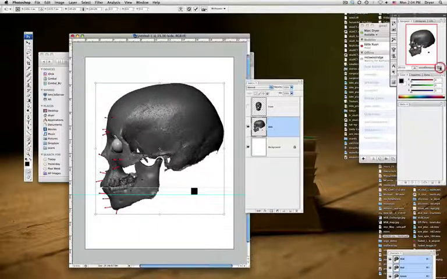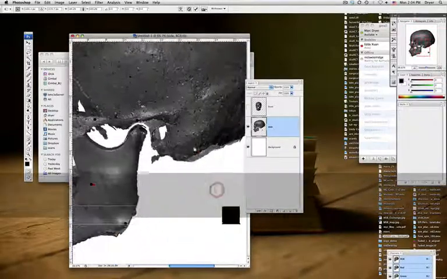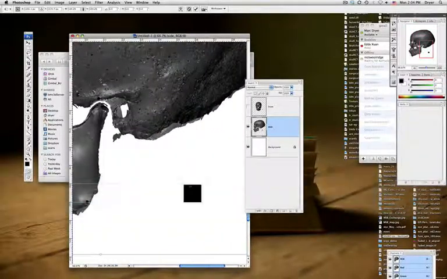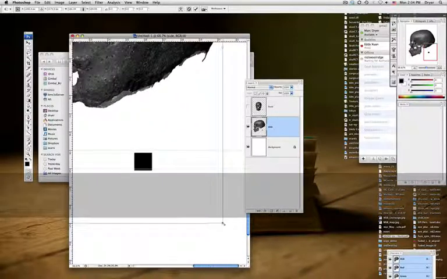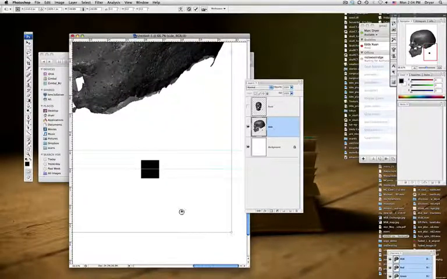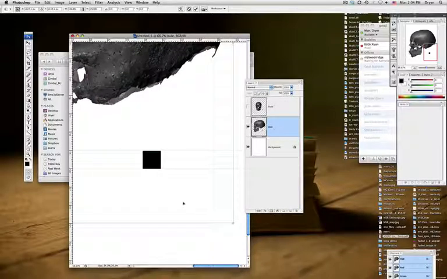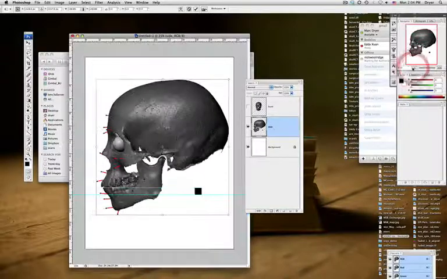We can zoom in with the navigator if we need to get in closer. That's pretty good. It's actually a little bit too small. So I'll just click, drag, holding down Shift, and let go. That's better. And when you're finished, hit this little check mark or hit return.